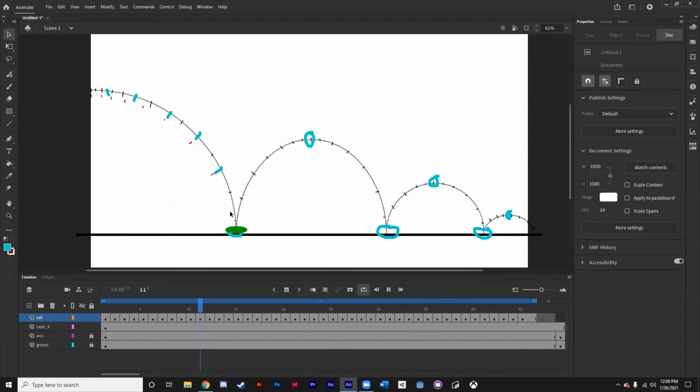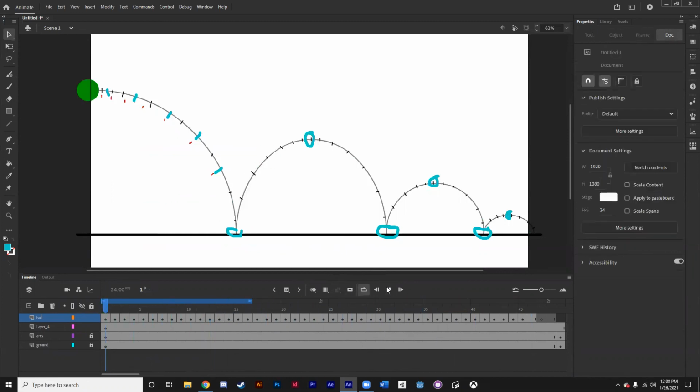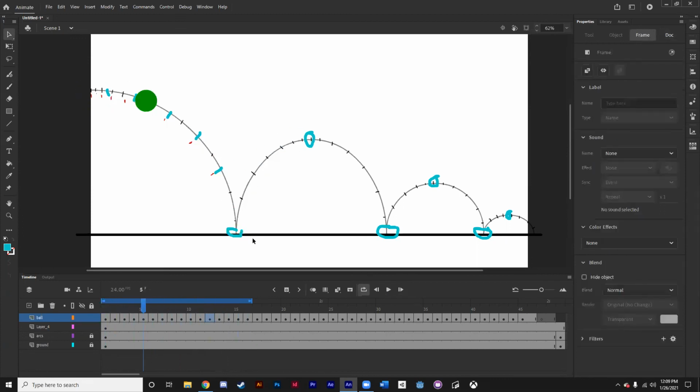It's kind of a weird little thing. So let's see. There we go. Whereas here, it feels a little more natural, like it's actually shooting up instead of just sticking and then elasticking off the ground. Anyways, those are two things you want to be aware of.